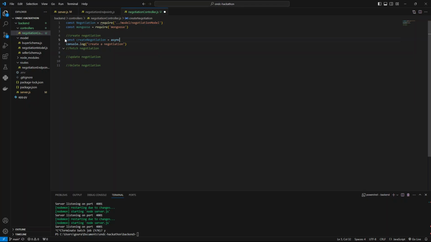This is an asynchronous operation. This function is going to take request and response as its parameters. For now, let's just log create a negotiation, and we will add our actual logic later.